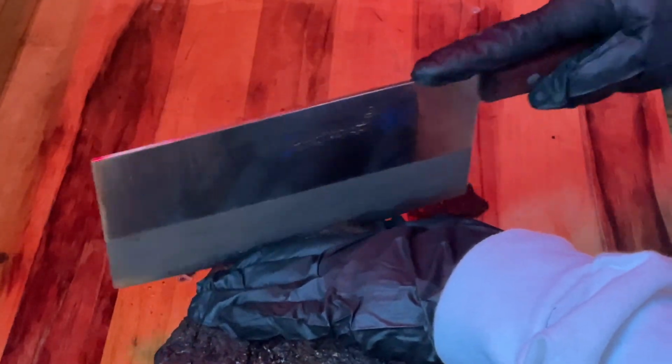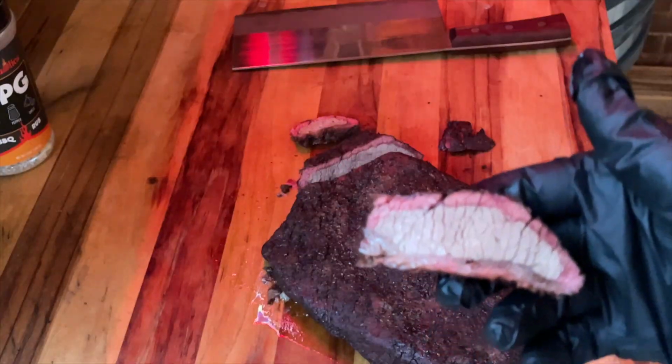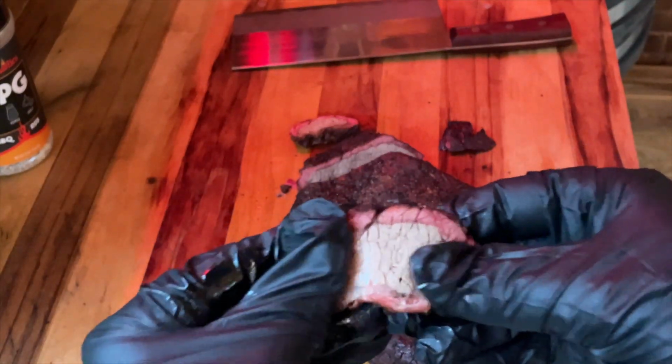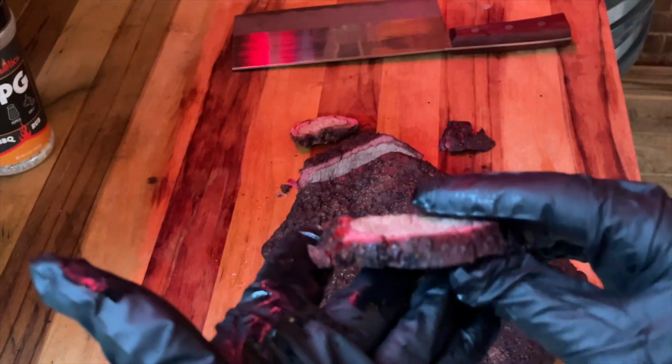Cut me off a couple slices here. Man, I want y'all to look at this. Look at that smoke ring. That is beautiful. Still plenty of moisture in her. Nice bark.